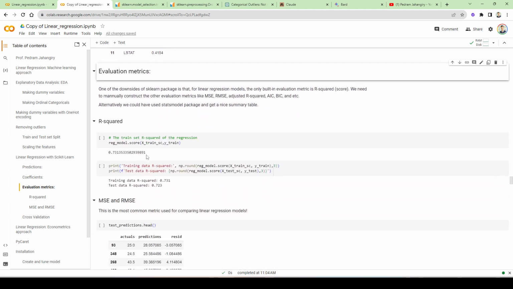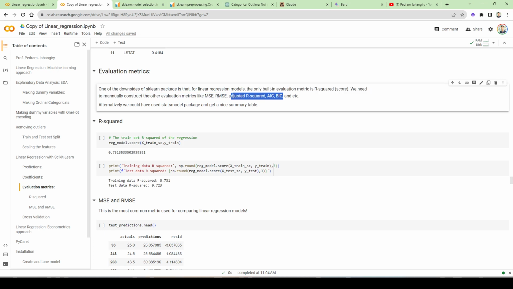Now let's talk about some evaluation metrics. What are those things for regression that we talked about in the theory lecture? We can look into R-square, MSE, RMSE, adjusted R-square, AIC-BIC. We are not going to look into adjusted R-square and AIC-BIC, because if you watch the theory lecture, we're going to do cross-validation to make sure that we are controlling for the bias-variance trade-off. Then we don't need to be worried about the addition of extra features that will increase the R-score no matter what in the train set. In the test set, that's not always the case. So that's why we're not worried about reporting these things in regression machine learning.